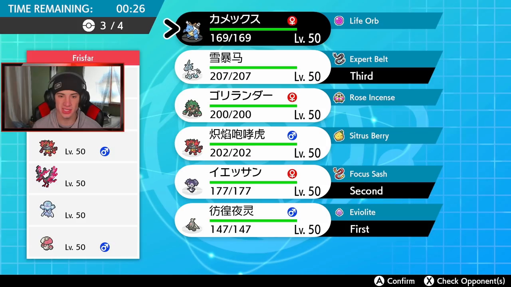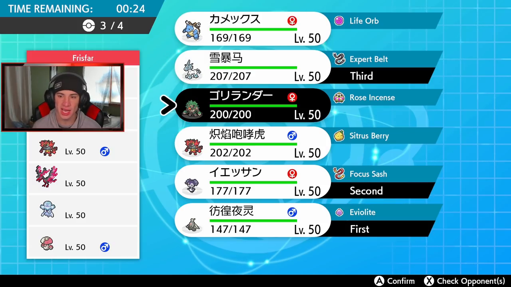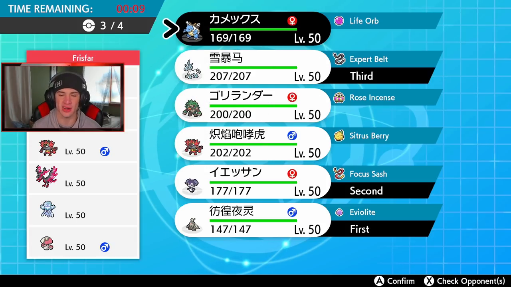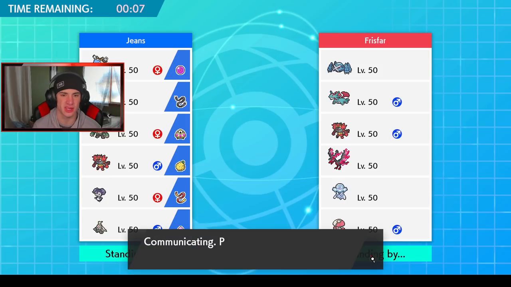Do I want Blastoise in here? It's just like a back-end Life Orb Pokemon, or I can go with him. But then he just has Knock Off and like Grassy Glide and all that. But I want to do this, and I can't Haze and all that. I think we need another attacker. I feel like we need another decently heavy hitter here.